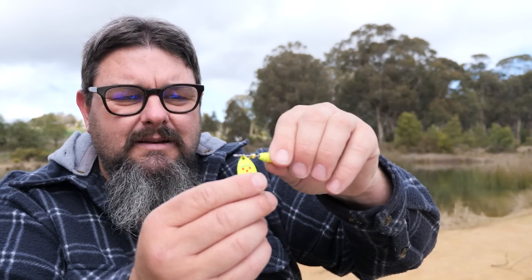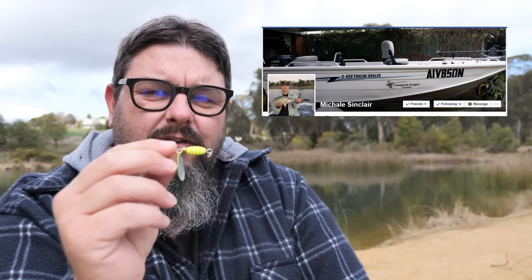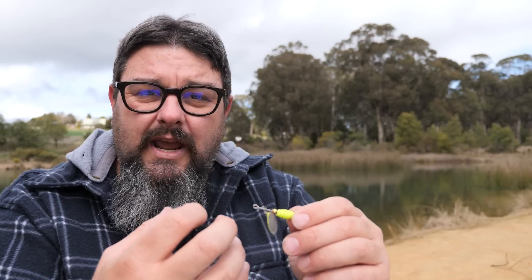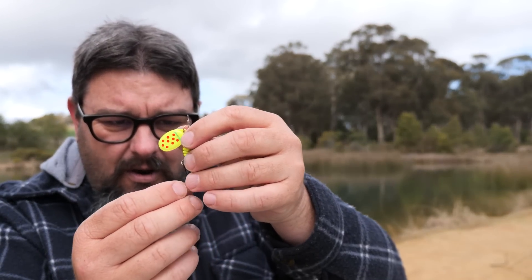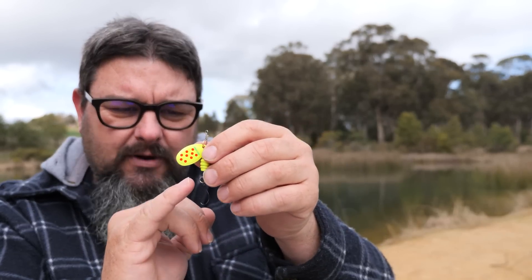The first one I'll review is this John Koo bladed spinner. This one was sent to me by Mick Sinclair in Albury — Mick can be found on Facebook, he's a really nice guy. Out of the three lures I use, this one cast the furthest. It has the brightest colour range, which means it's going to be very good for redfin and trout in the autumn. The only downside is I'm not overly excited about the hook — it doesn't have a barb on it. I think I'll probably be upgrading it to either a set of trebles or something with a bigger barb, but I won't be taking any action until I actually use it, because I could be wrong.